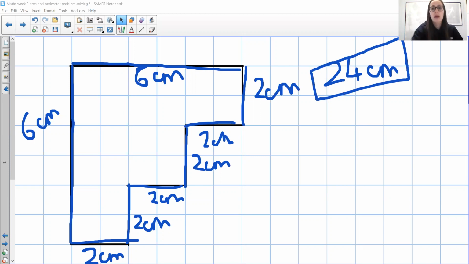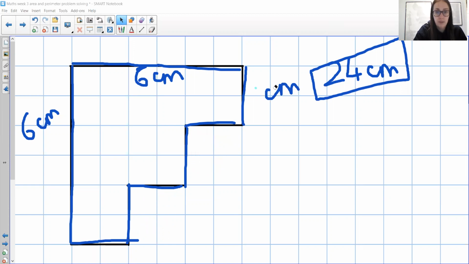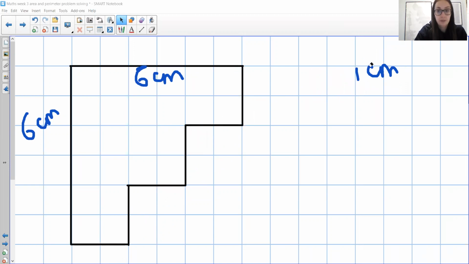Okay, then. We're going to have a look at this diagram. What about if we didn't have squares there, and all we had was certain measurements? So I'm going to get rid of this measurement here, this measurement here. I'm going to get rid of all these measurements just for the time being. Okay. If I've got rid of these measurements, and let's, for the time being, pretend that there is no grid. Okay, let's get rid of the grid. See if I actually can get rid of the grid.